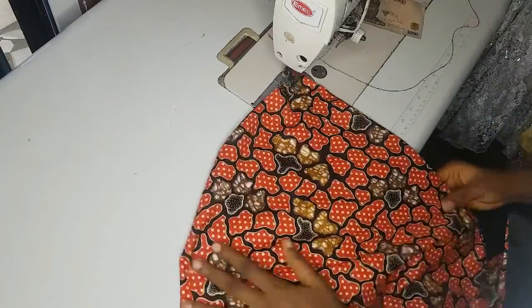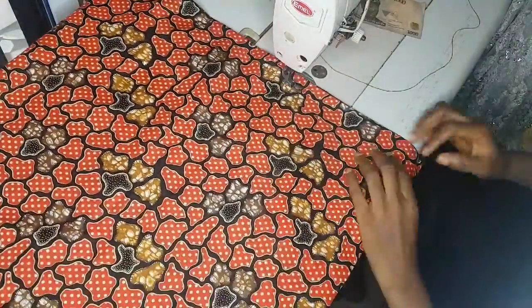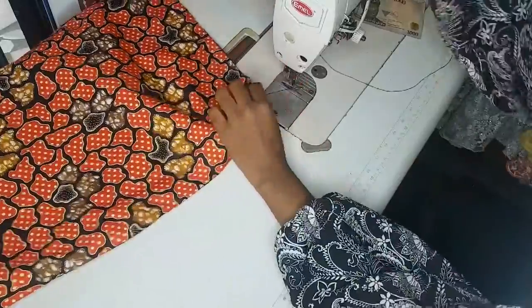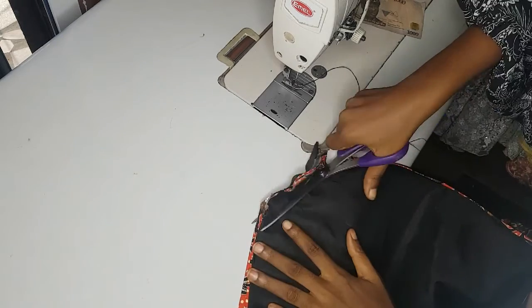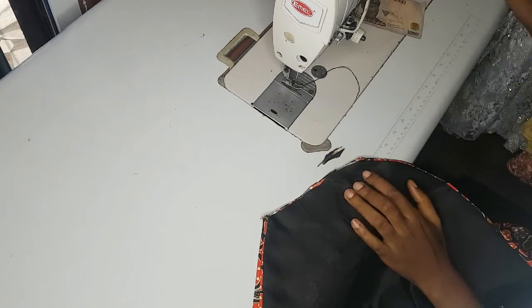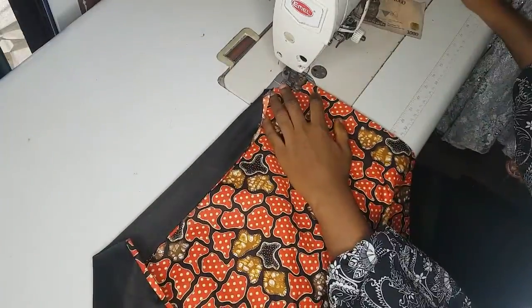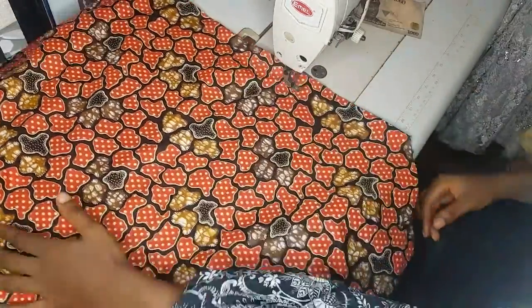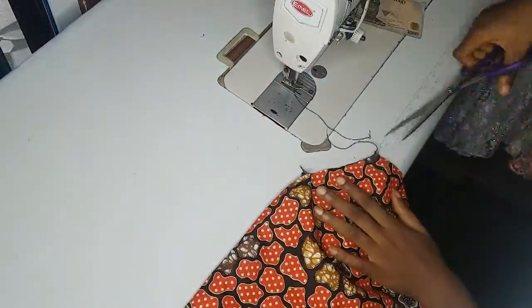So after ironing your sleeve, this is what you do. You just run a straight stitch at the upper part of the sleeve and at the lower part of the sleeve. This is where you will insert your elastic. But if you're not using a lining, your sleeve should be up to 28 inches, because you will fold the upper part and you fold the lower part as well. So I'm trying to run a straight stitch on the upper part as well. This is where I'll attach my elastic.